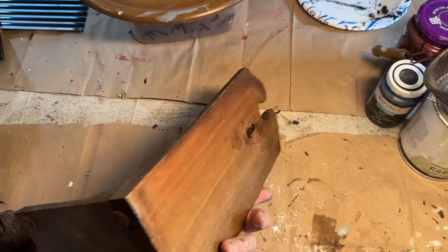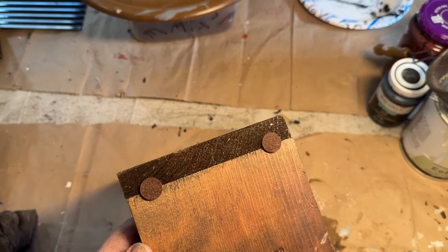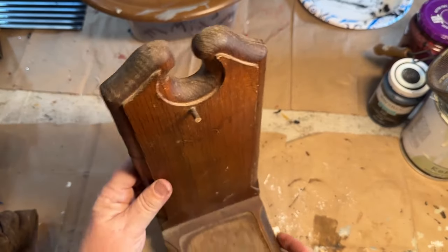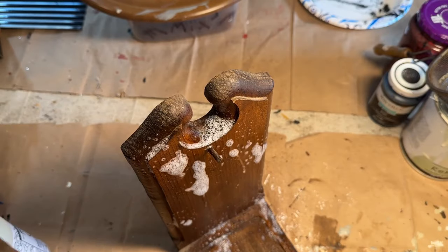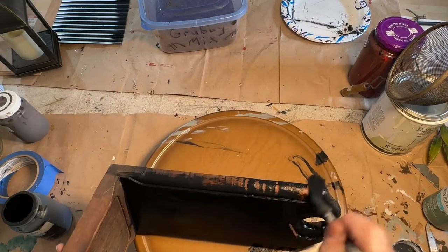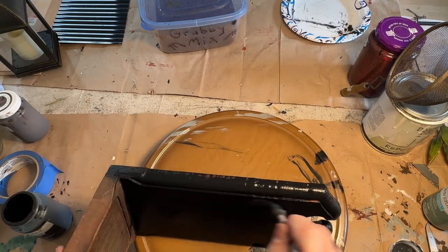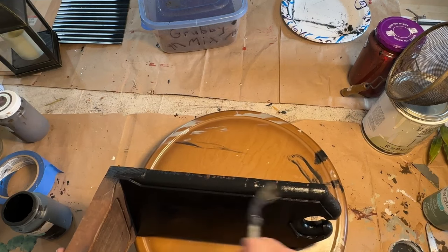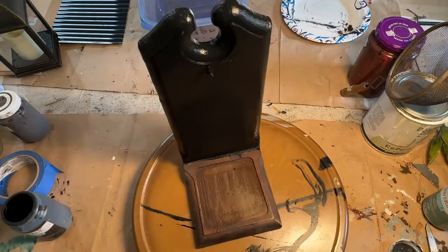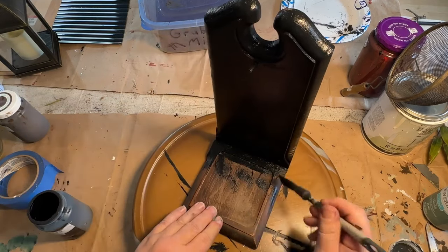This was a pretty cool dump find — I don't know what it was or what it was used for, but I really liked the look of it and had no idea what I'd do with it until I found a cute little strainer at the dump also. It had a little hanger on it, and when I saw the hanger and the strainer together I knew I'd put those two together. I gave it a good clean and I'm breaking out the Waverly chalk paint in the color 'Ink' for a paint job — just one coat since I'm going back to distress heavily.